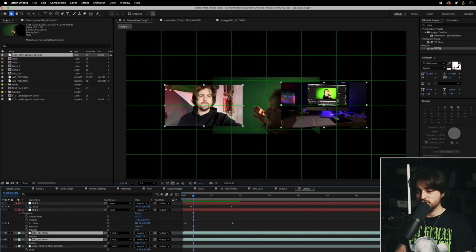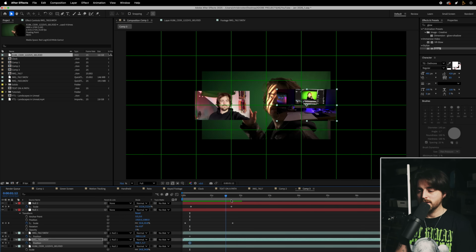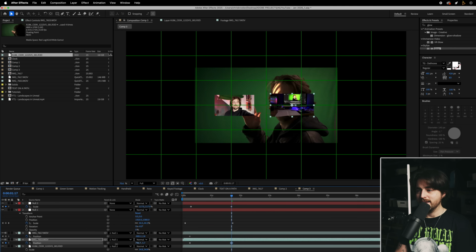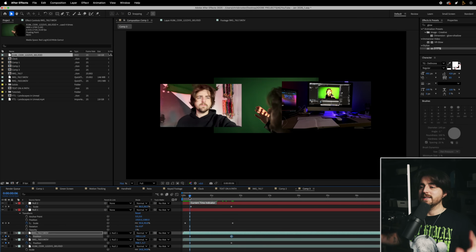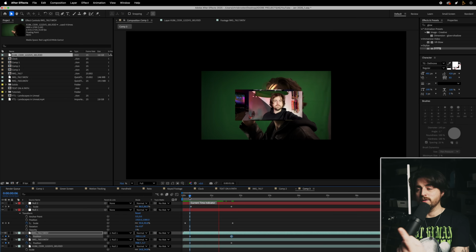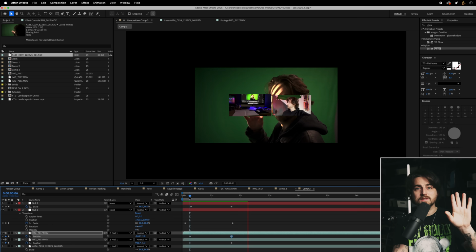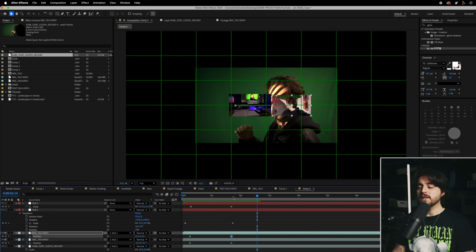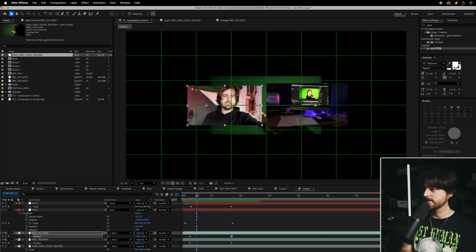So if we go to the position on both of these, create a new keyframe on the position, move to the end, we can move these in towards the center or maybe make them swap sides. So we'll do this. They're both now changing sides. They've both got their start and their end keyframe created. And now you can see they're both sliding on their own. They've got their own command to slide across to the other side, but then the null object is also telling them to scale back at the same time. So you've got individual control on the layer, but you've also got group control on the null object.